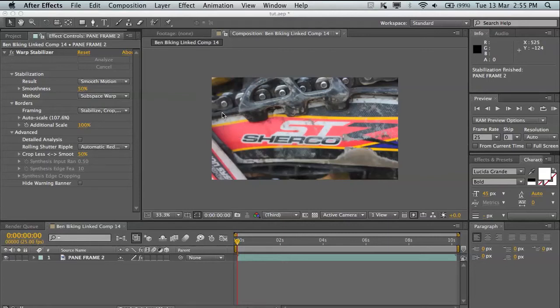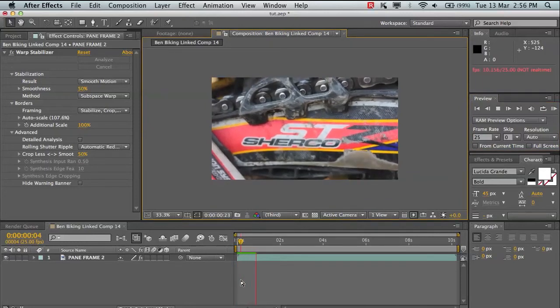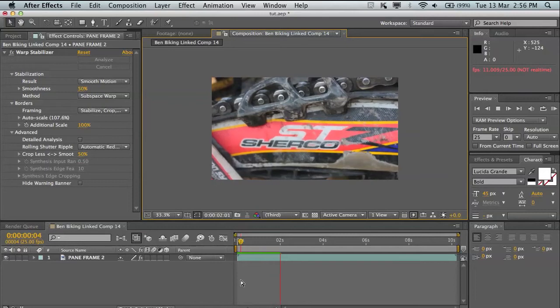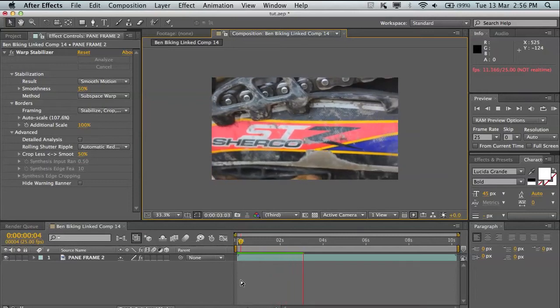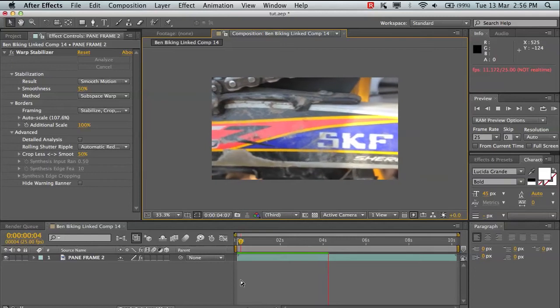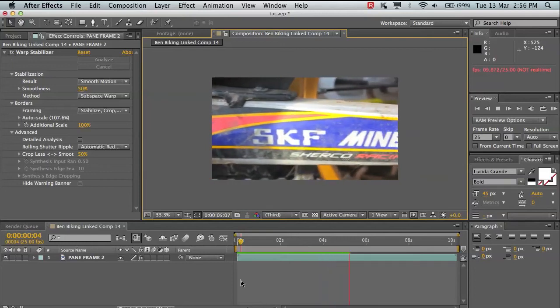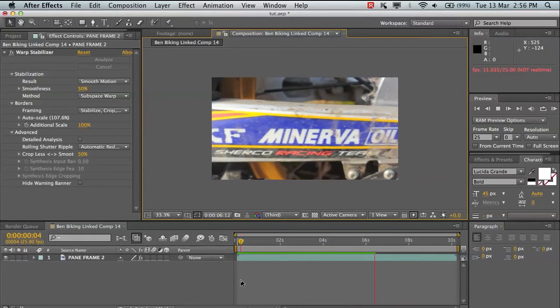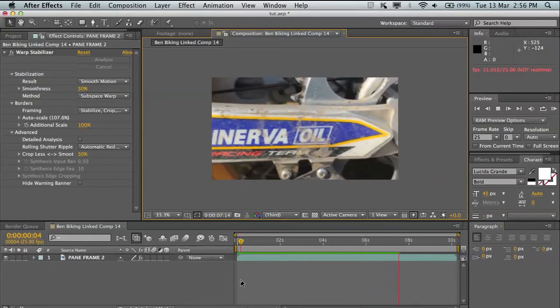You've got in the corner all the different modules which you can change it to. I've left it on default because on default it looks just as good. So if we click preview, this is obviously on default, it's going to look just as good. As you can see there, this is obviously not in real time, as it says up in the corner, but you can see that's a hell of a lot smoother than before. It looks like it's flickering, but that's only because it's at a low frame rate. It's doing 11 frames per second, and this camera shoots like 30 to 60. So as you can see, it's a lot smoother.